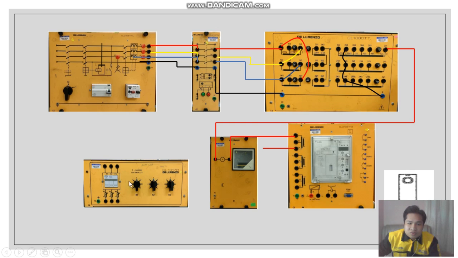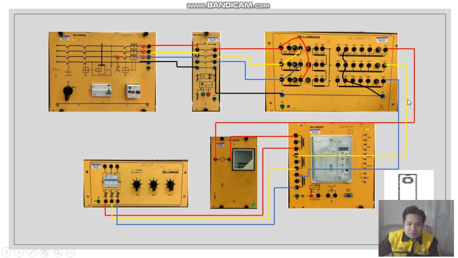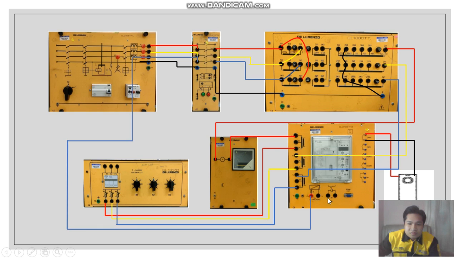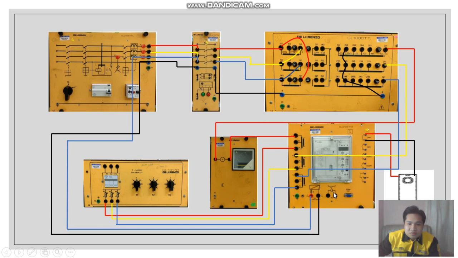and our relay will go to our R load, and then we proceed with the yellow phase and blue phase. After we connect our relay to our load, we proceed to connect our buzzer to our relay, and after that our relay needs a power source, so we will take it from the blue phase and connect it to our relay over here, and our neutral link. So this is our full connection of our inverse time relay lab execution.